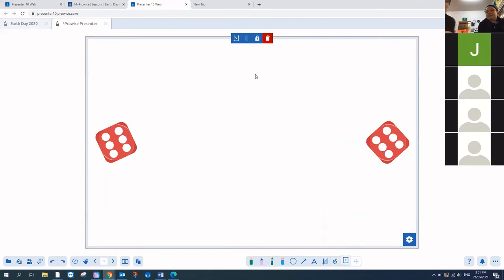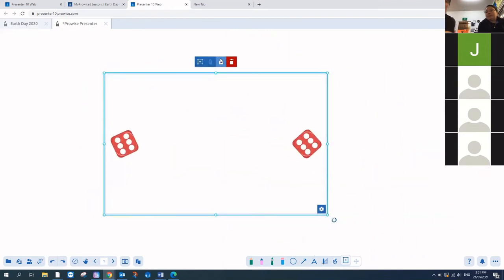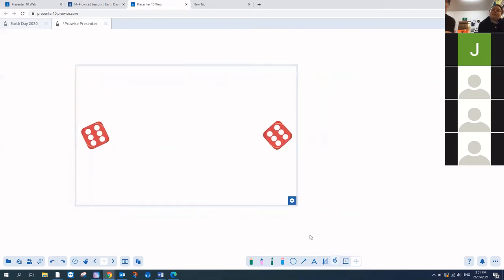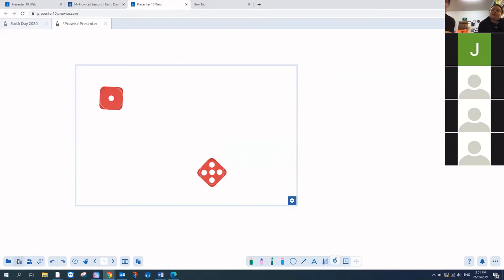These will always come padlocked in place, so you just need to unlock it in place. So that allows you to move it. If you padlock an object, you can't move them. And then you can just select and roll your dice that way. And there's a settings feature as well if you wanted to edit there.